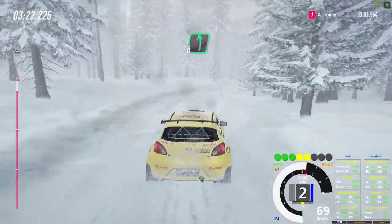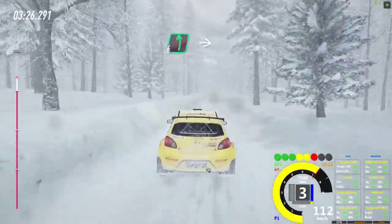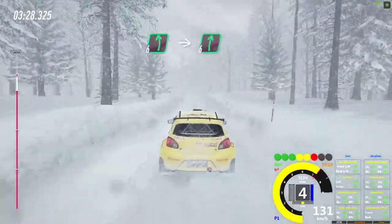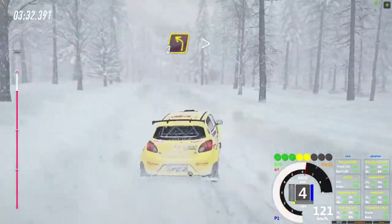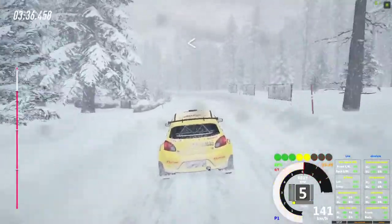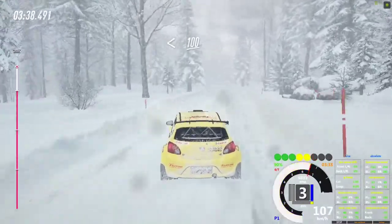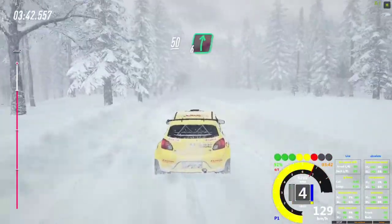Into 6 left. 100. 6 left extra long over crest. Into 6 right. 80. Keep right over crest. Into 3 left tightens. Opens, 100 over crest, and 5 right long, tightens, 50.